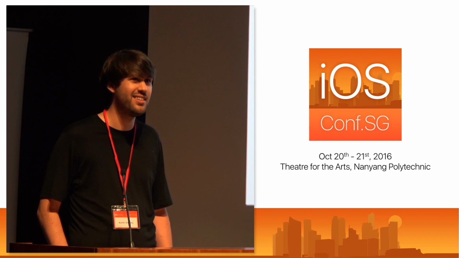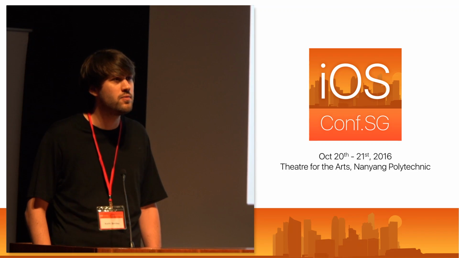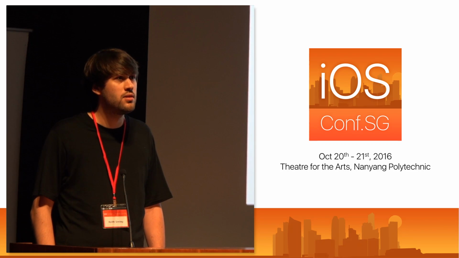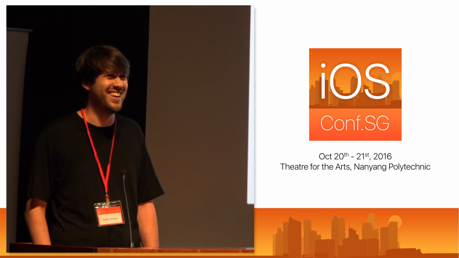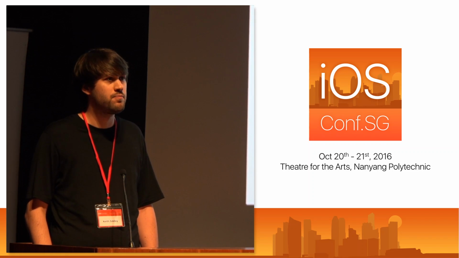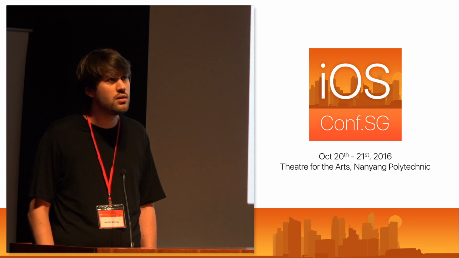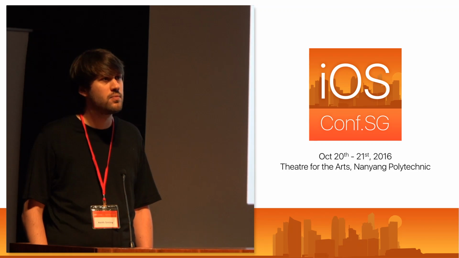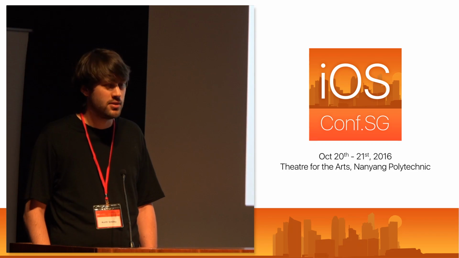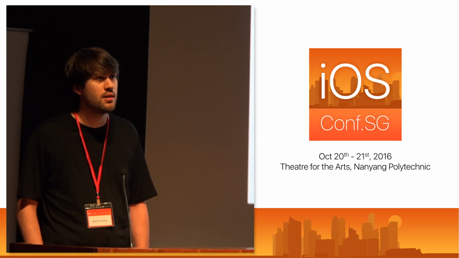Hi, I have two questions actually. The first one is, when we use protocol extensions, the protocols are generally quite small, and over time you accumulate a lot of protocols. So how do you organize them in the project? The second question is, because of the protocol extension, it becomes a lot harder to test the view controller, because normally if it's using objects to do the abstraction, you can just stub out the object, but now you are using protocols, so how do you do the testing for the view controller?